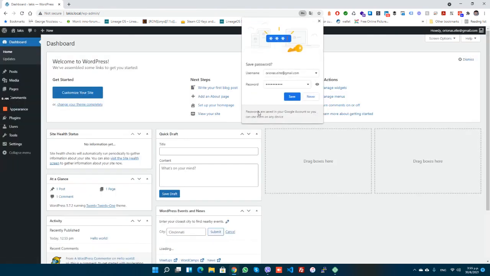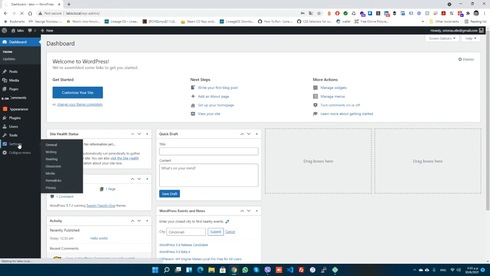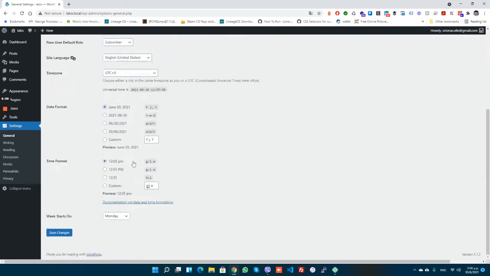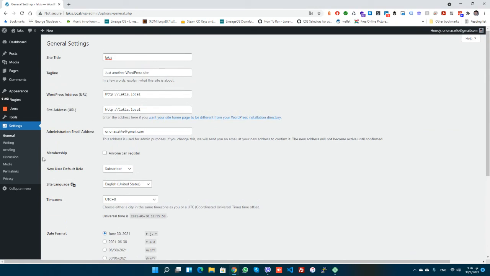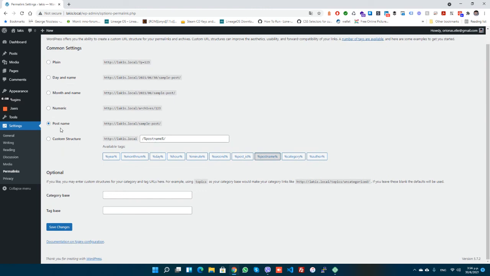Obviously, one of the first things you would do is go to settings and save your permalinks to something like post name, and as you can see, it's got an actual URL. It says, is it .local or whatever, and I would do this twice, I guess. So I would save this twice, and I would call it post. Oh, it's already done it for me, which is quite nice.